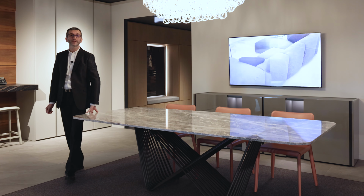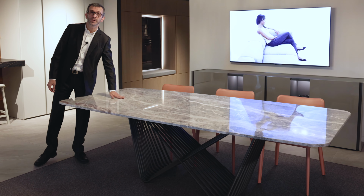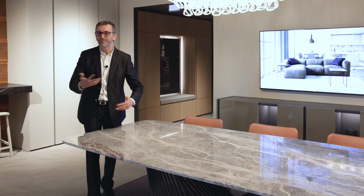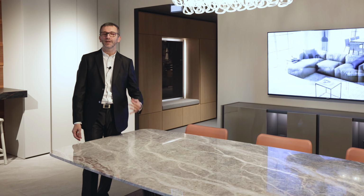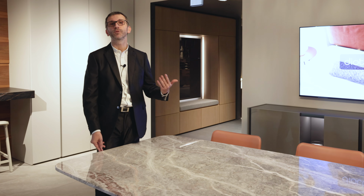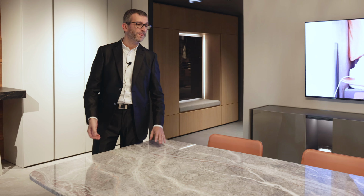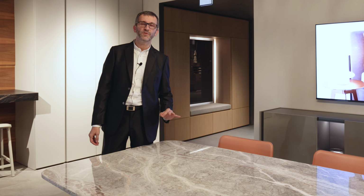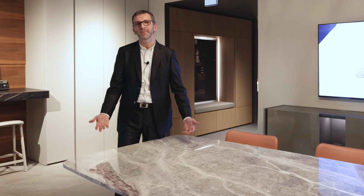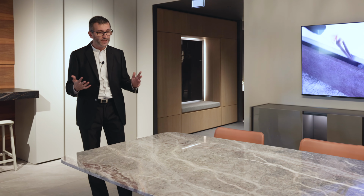We spoke about marble. We have 7 different marbles and origins available, and here we have Fior di Pesco with a glossy finish. Fior di Pesco means flower of a peach tree, and it's a specific marble origin that we have in the Alpi Carniche, which is a region of the Alp mountains in the northeast of Italy, in the province of Udine. And it's very specific. You get this type of marble only in that area. It's very exclusive, but it's actually offered at a competitive price in comparison to other origins of marbles in the world.